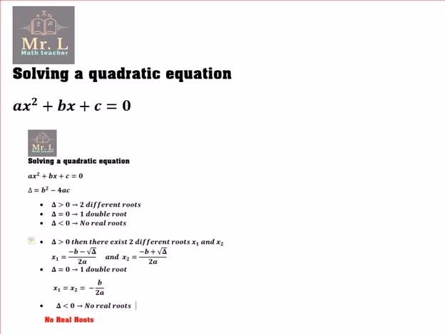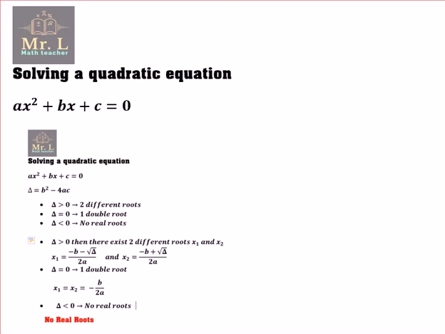In my previous video I explained how to find the roots of a quadratic equation using the discriminant delta. We studied three different cases for delta. First, if delta is positive, in this case we have two different roots. If delta is equal to 0, in this case we have one double root, or one repeating root. And finally, if delta is less than 0, we don't have any real roots in this case.